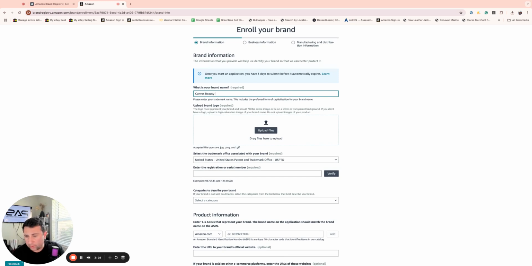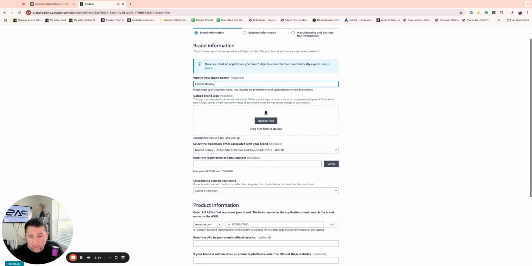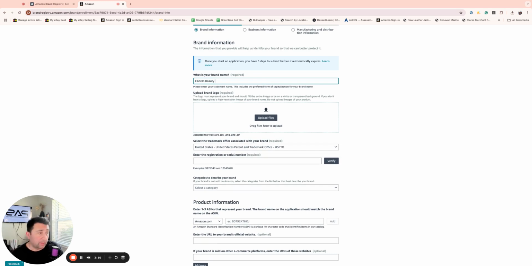Next thing, they are going to ask for a brand logo. So here's an important thing. You have to make sure that the logo you're uploading here matches the one on your product. You may have logo design changes back and forth, but in order for this procedure to work, you do need to submit the actual logo of the brand. So make sure that matches. Otherwise, you may get a rejection and it may take longer than it needs to. So we're going to upload, and we do have the logo here.